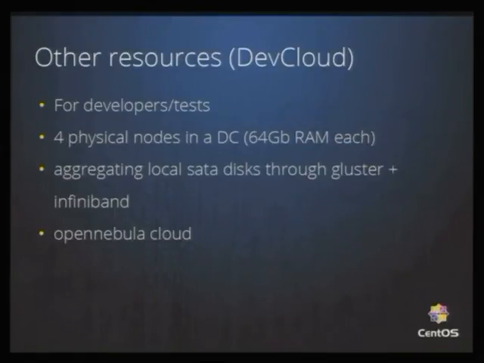Apart from those machines that people are seeing for Mirror, we have also other resources. Like in a DC at the moment, we have 4 physical nodes that we use for what we call the DevCloud. So people willing to work in a special interest group in CentOS can abuse resources in that DevCloud environment. It's at the moment still based on OpenNebula, so people can just spin up a VM quite easily. And we are just using Gluster with InfiniBand for the storage part of that. If you are interested in details why we had to switch to InfiniBand instead of using standard Ethernet, feel free to ask me at the end of the presentation. It's running at the moment quite fast, and we are even thinking about expanding that because we have more and more people interested in abusing that environment.